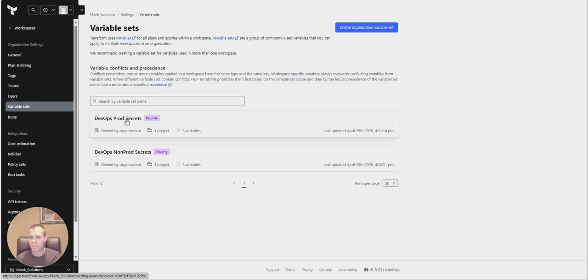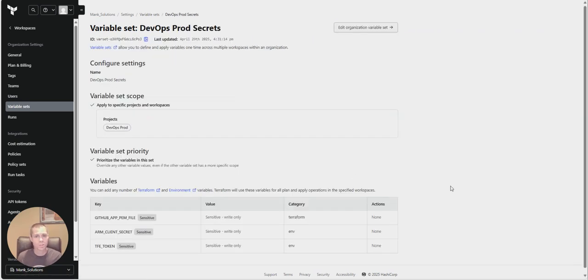If we go back into our DevOps prod secrets, what we're going to do in later videos is configure the environment-specific variables. Those are going to be our non-secrets, and those we're going to use Terraform to populate. So more to come as we build those out. But when it comes to our secrets, these are the ones that are sensitive information. We want very few people to know what these are, and ideally nobody would know what these are. These are the ones that have to get either updated manually, or there's an automated process that's doing this.